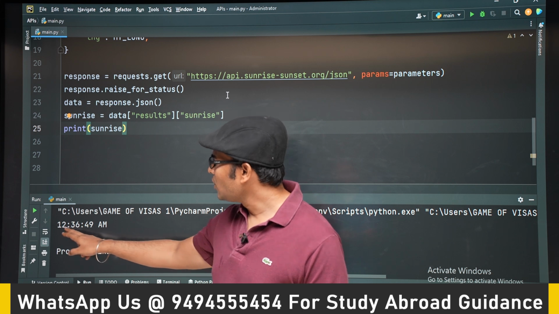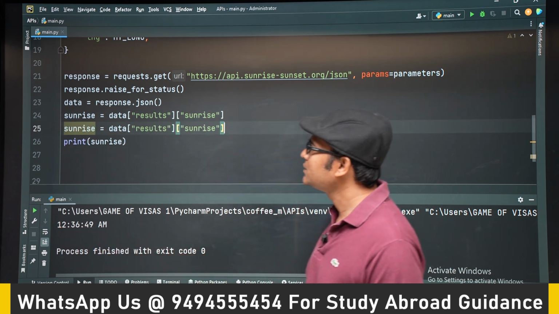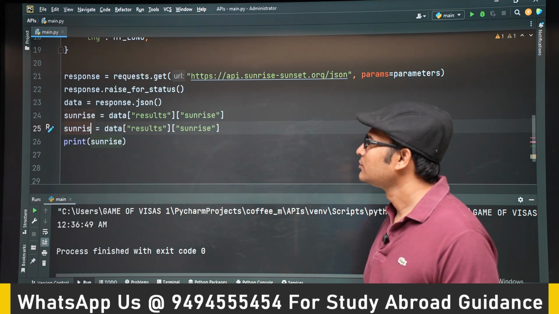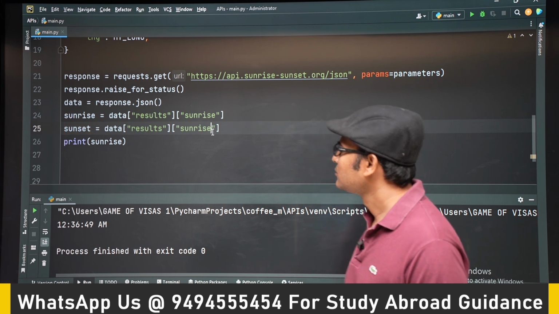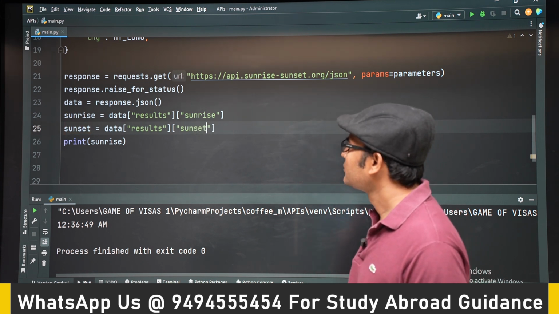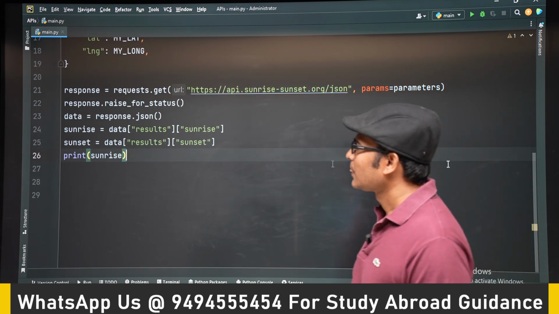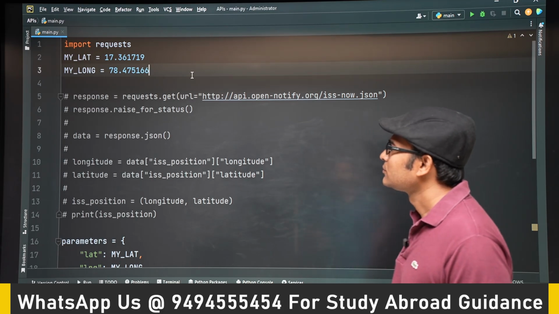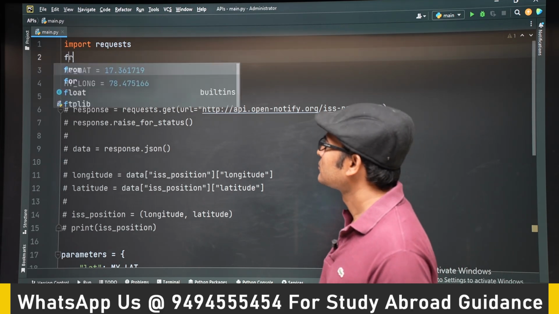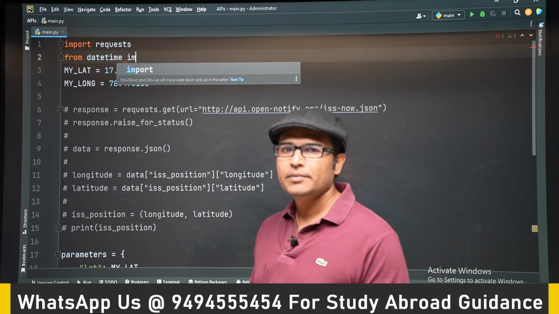Now we got the sunrise time. Similarly you can do the sunset time also. Now we got the sunrise time and sunset time.